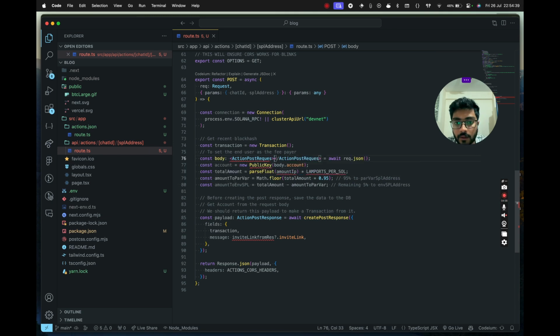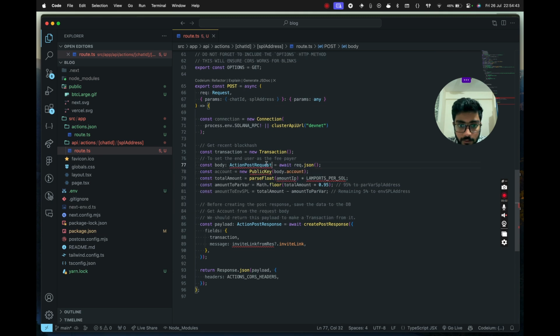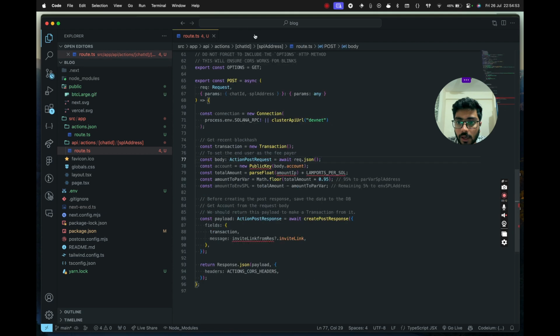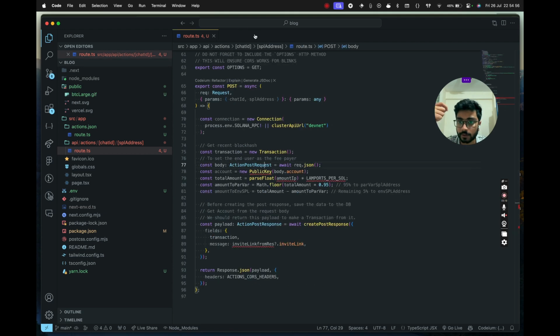If you check the Solana library, the POST request will send an account in the body. It will send the wallet address that is clicking on the action, and the action is pointing to this POST request.